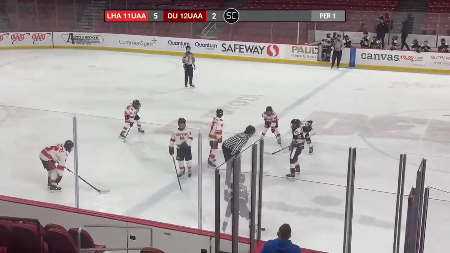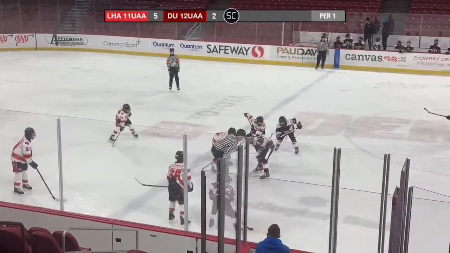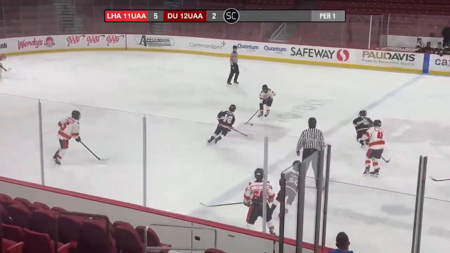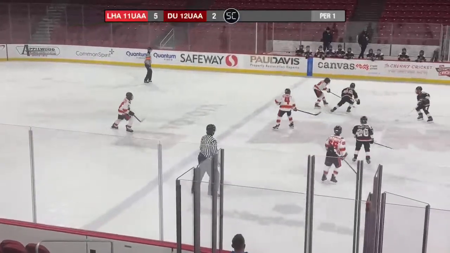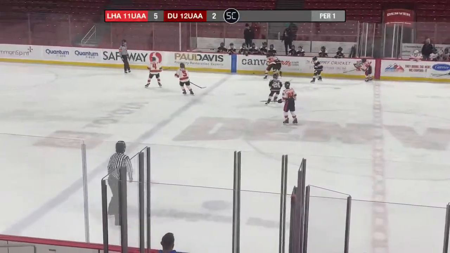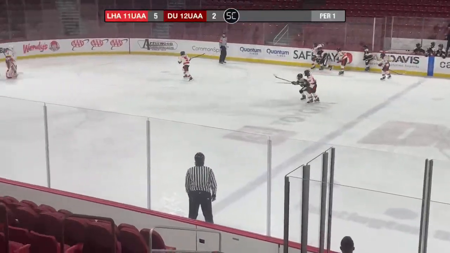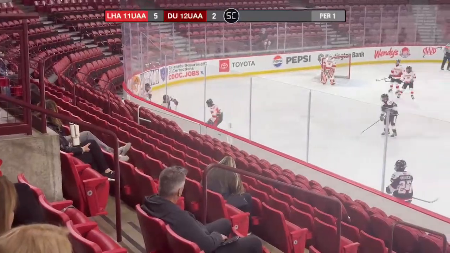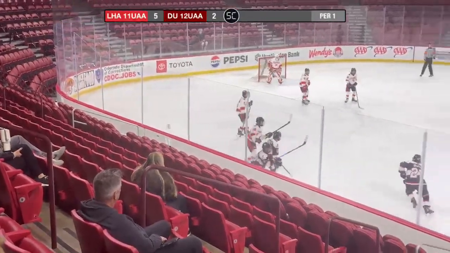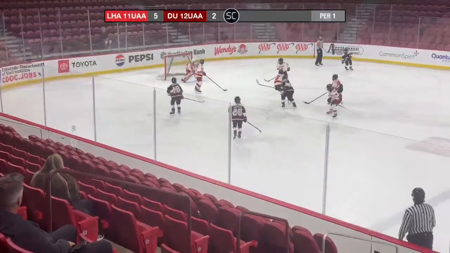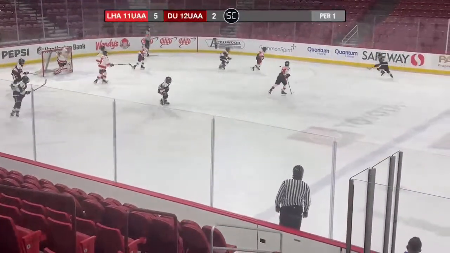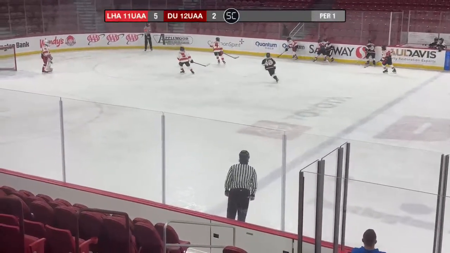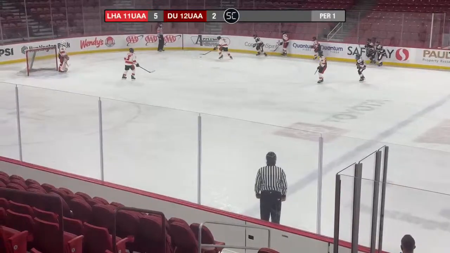Brown, Hamill back with Roberts, Danielson, and Crawford in on the offensive line. I'm sorry, Becker. Roberts has it, knocks it in the zone along the wall. DU sends it all the way behind their goalie. Danielson's pressuring. Danielson gets it out to Brow. Brow's got a wide open shot. Oh, hits the bar. And Hamill on the far wall battling to keep it back. He does. Roberts comes in to help.